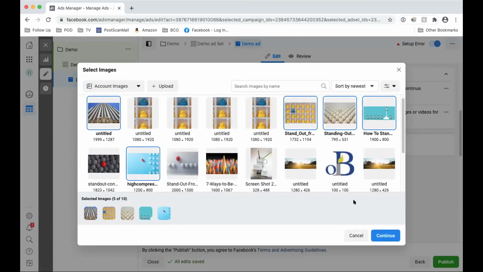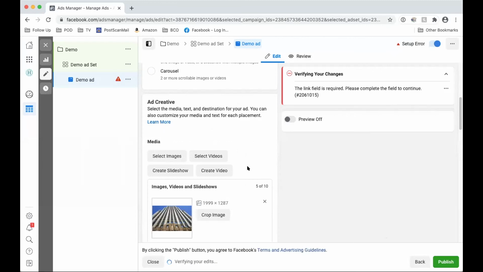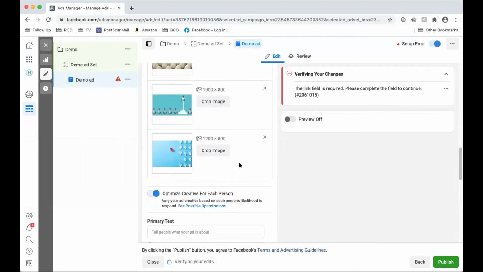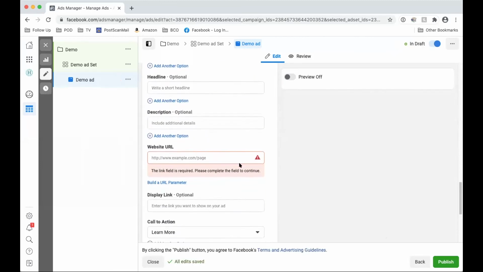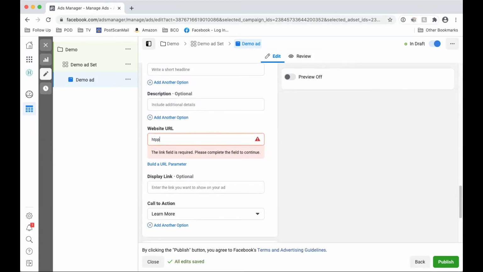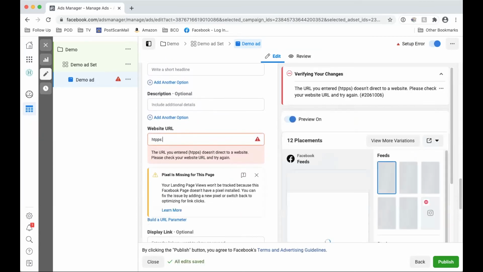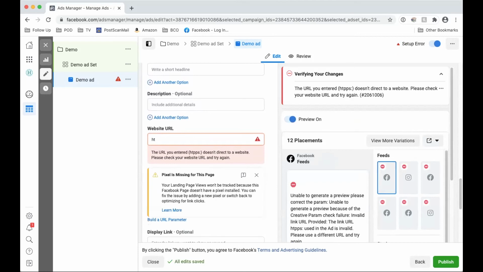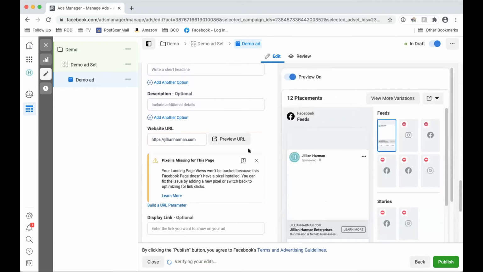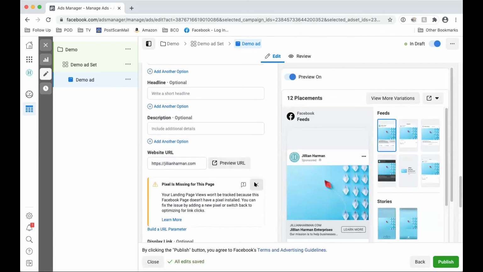I'm just going to select a few here. It's complaining because I need to put a URL in here. Okay, so we make those error messages go away, and we won't be using a pixel.